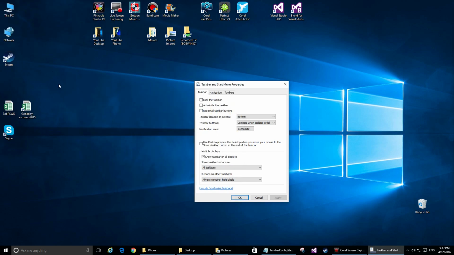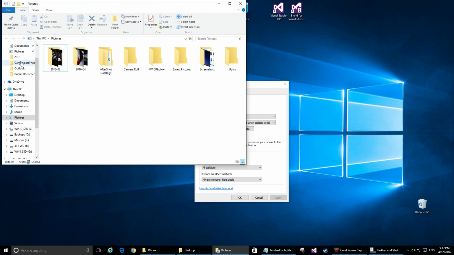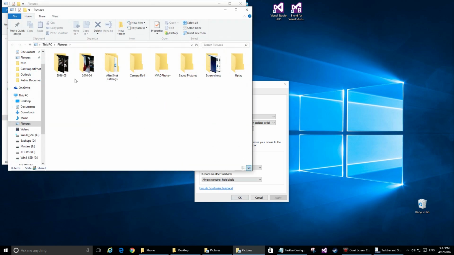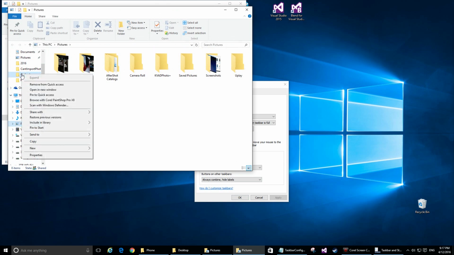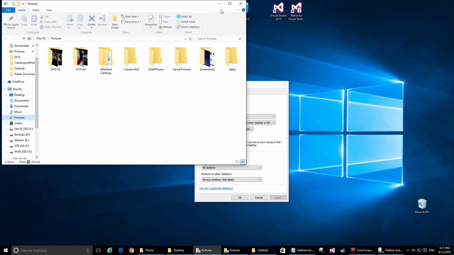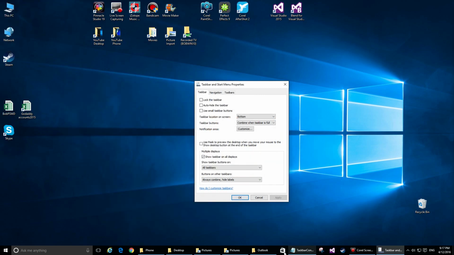So you just play around with that until you find the setting. I find the one where it's all combined into one a lot better. You'll see another one appear down below for pictures. Okay, there's another one I opened up. So eventually it should shrink, combine together. But it's easier just to have it to where instead of running out of room, you just have it set to automatically combine at all times.